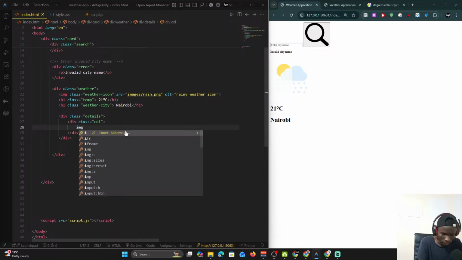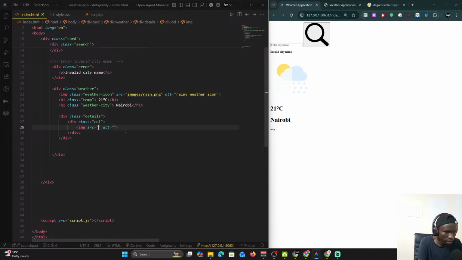Then here is where we now insert the image. So for the image, you can call it, supposed to be images slash humidity png.